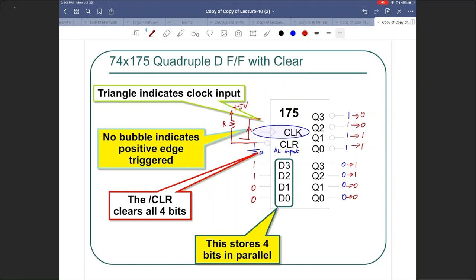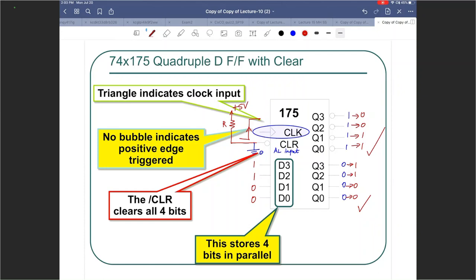So I disconnect the ground and connect that pin to plus 5 volts using some pull-up resistor, and then there is a positive edge of the clock, and then you are good. You will have these outputs appear. So the clear has to be in the not clearing state, right? Over here, the not clearing state is shown in red.